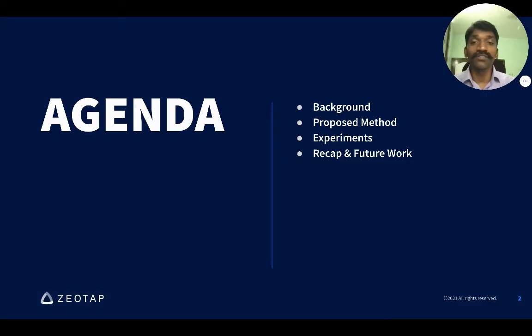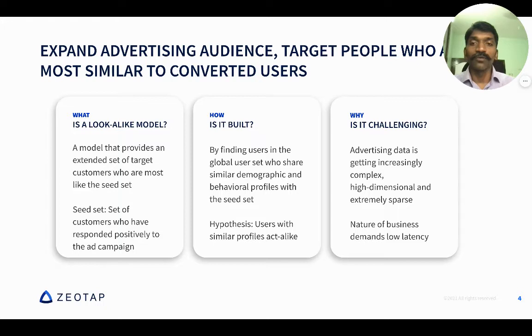Here is the agenda for this talk. First, we will start with the background of the problem, then we'll have a look at the proposed method, followed by the results from the experiments, and finally, we'll conclude with the recap and direction of future work. Let's start with the background.